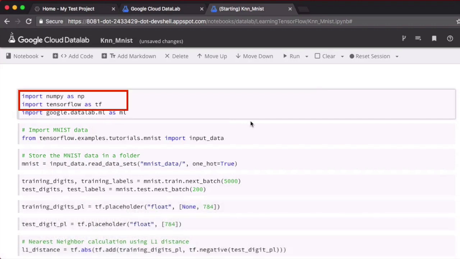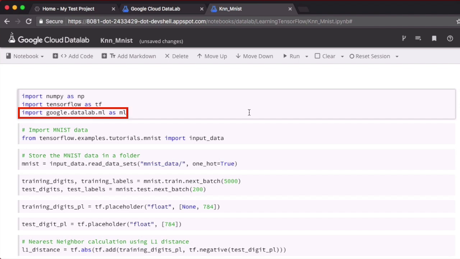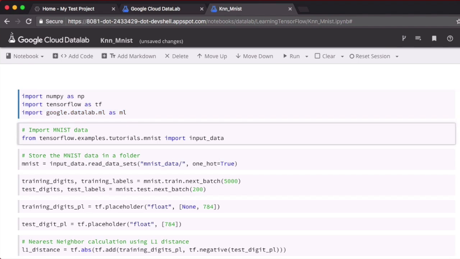At the very top, we import the libraries that we need to run this code. We need the NumPy library, a numerical computation package, and TensorFlow. If you want to view the computation graph on TensorBoard, import the ML library from google.datalab as well. Turns out that accessing the MNIST dataset from within TensorFlow is very easy indeed. It's a very common operation, and there are helper libraries to help you do exactly that.